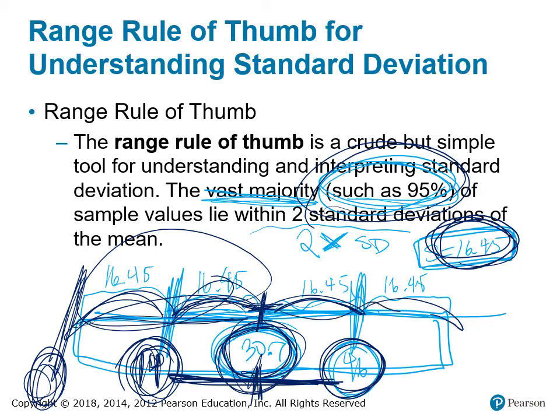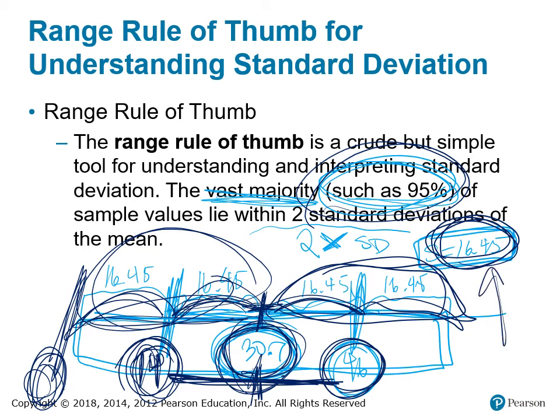On the top end, great, right? You're going faster than the average. But there's no saying that you're going to be in the top end range or the bottom range. So that's what the standard deviation is telling us: how do our data values vary away from the mean, and how much do they vary away from the mean? Depending on the situation, you may want that to be a smaller or a bigger amount of variation. I think for this data speeds question, I would want the variation to be fairly small.